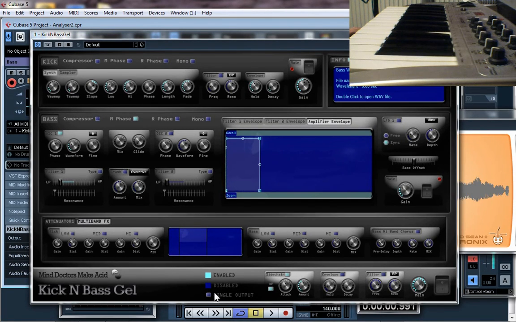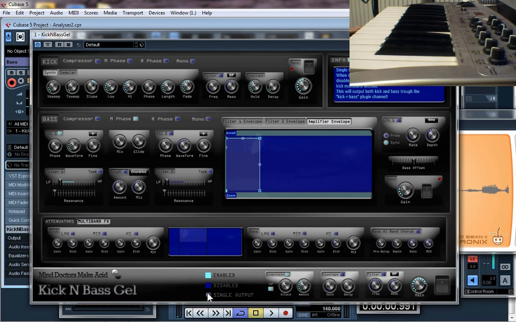We also have a single output button down here. What this does is, instead of sending kick and bass into two different channels, it will send kick and bass to the kick output channel. And when that's on, both kick and bass come through the kick attenuators and the kick distortion.